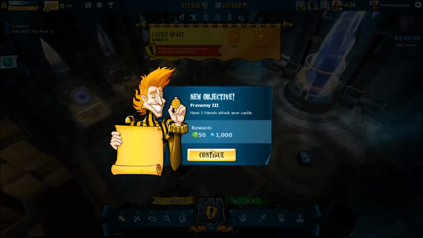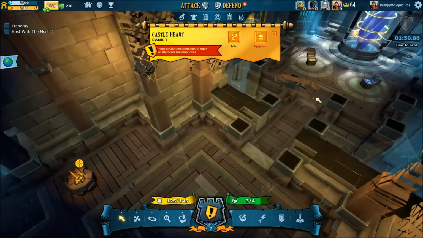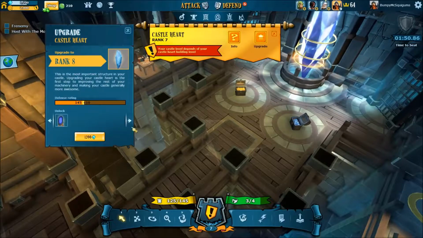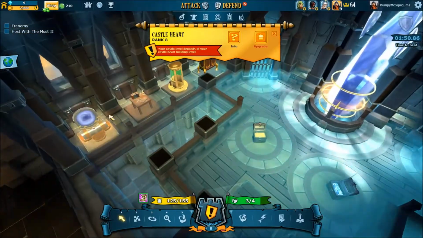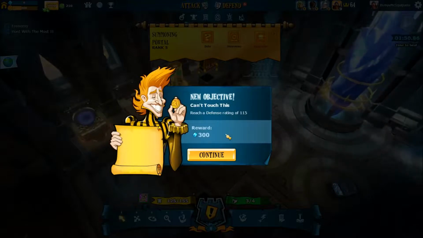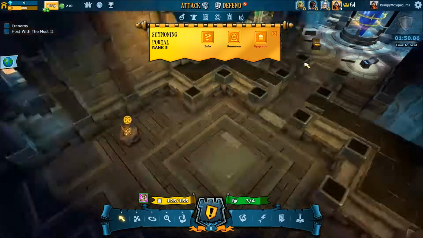Looks like if we have 5 friends attack our castle, we will get 50 blings, and we will be set. I need 1,200. I can probably pull that. Bam, 1200. So there we go. We won't be able to place anything at this point. But we are now Castle Heart rank 8, which then means we can upgrade our summoning portal. Reach a defense rating of 115. I've already done that, so apparently I'm not sure what's going on, but okay.